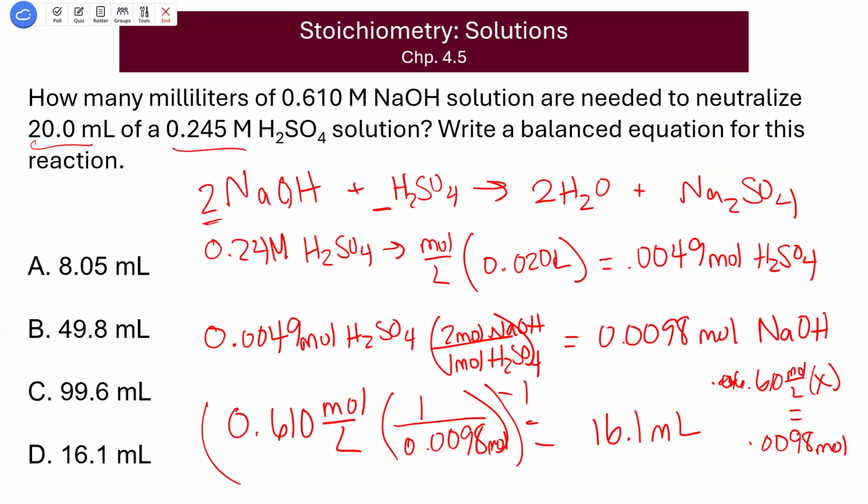Okay, are there any questions using this one? If you have a 1-to-1, so monoprotic, an acid and base, it's just going to be a 1-to-1, but when you have diprotic, which is the 2 H's, that's when this comes into play. Yep. Yeah, so if you solve it for the 0.61 moles over liter divided by the 0.0098, you'll end up with 1 over liter. So then you take it and you inverse it. And that'll end up with your liters and then convert to milliliters. Yep. Any other questions?